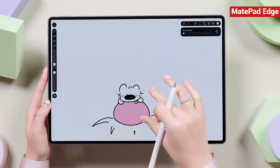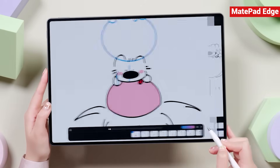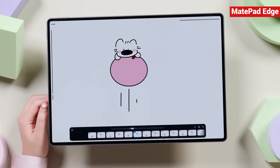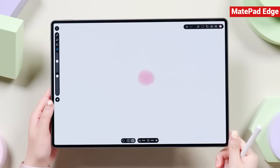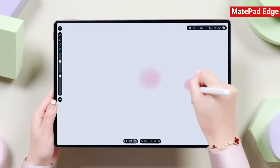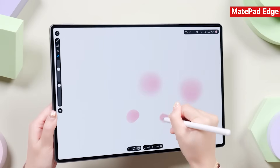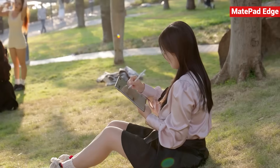A tablet form factor gives you huge flexibility, but it needs more than just a flexible body. With the MatePad Edge, you can pair it with the M-Pencil and take notes in Huawei Notes just like you would on an iPad Pro. This thing is built for creativity. First, you get continuous frame coloring — after drawing animation frames, you pick one frame to color, turn on animation mode, tap to choose the reference frame, select all, and the system helps fill in the colors. There's also a gravity fluid brush: pick the brush, enable gravity, draw a dot, tilt the tablet, and watch the color flow — the paint flows in whatever direction you tilt the device. There's even boundary deposition, and if you switch to diffusion mode, you get a softer, subtle spread. The drawing experience is already fantastic, and Harmony OS adds these unexpected creative tools on top of it.